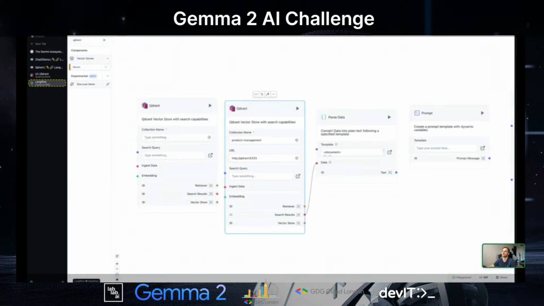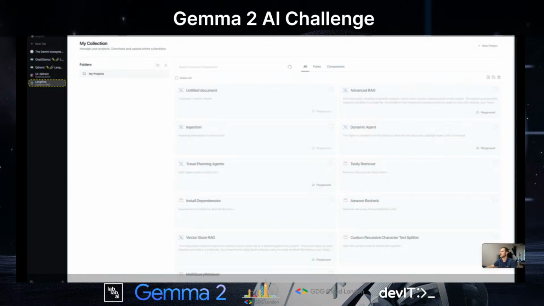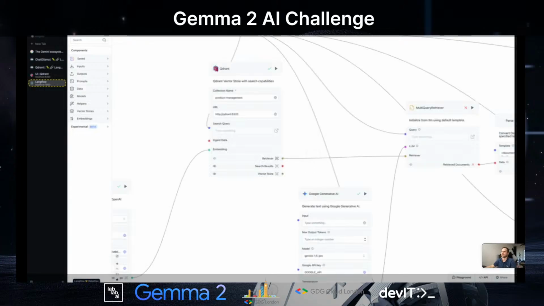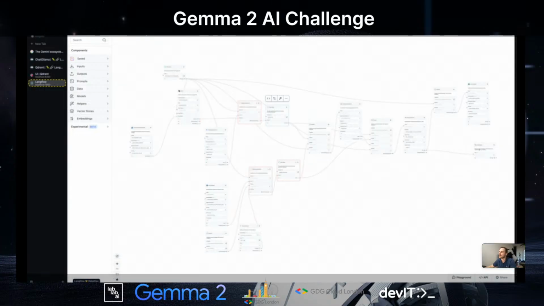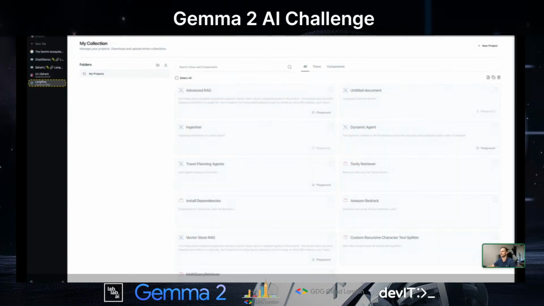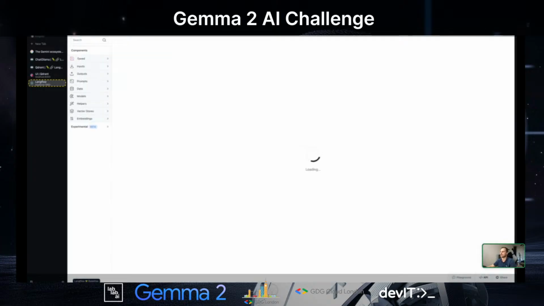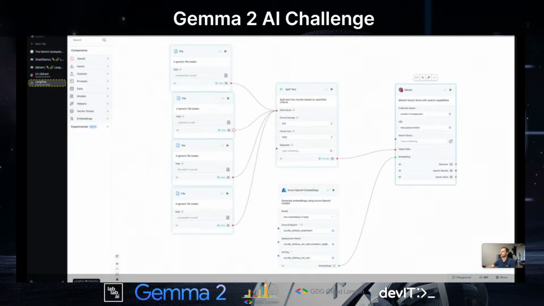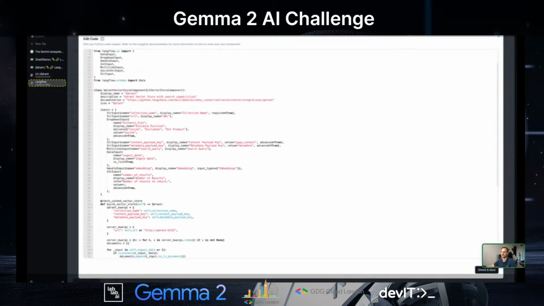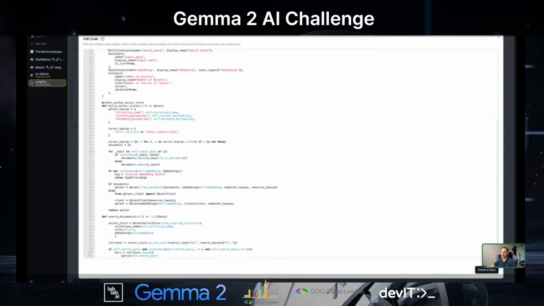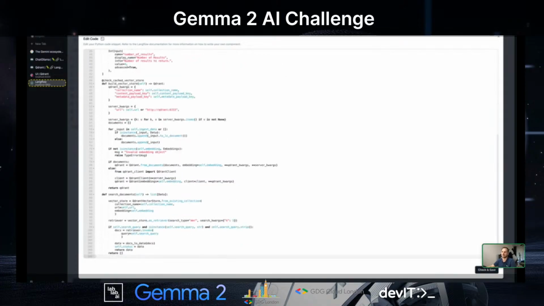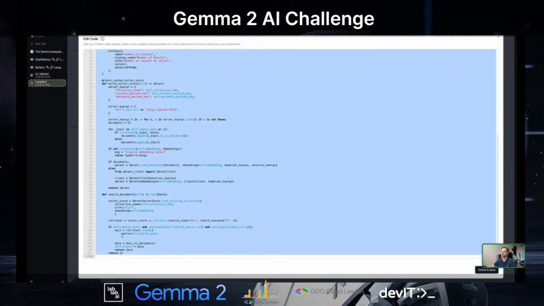Let me quickly preview the more complex flow first. Sure, this should be it. I have also one more version for actually ingesting the information here. Yeah, here I already migrated it to a retriever solution, not just another block.